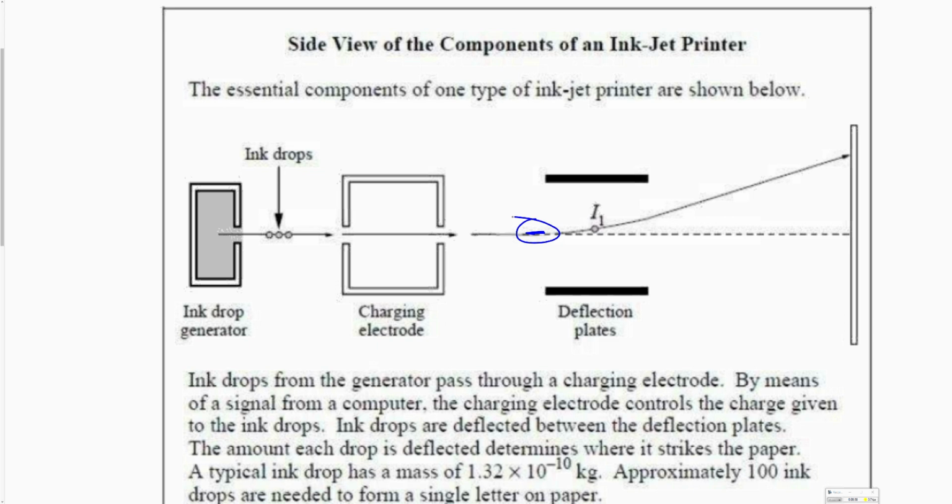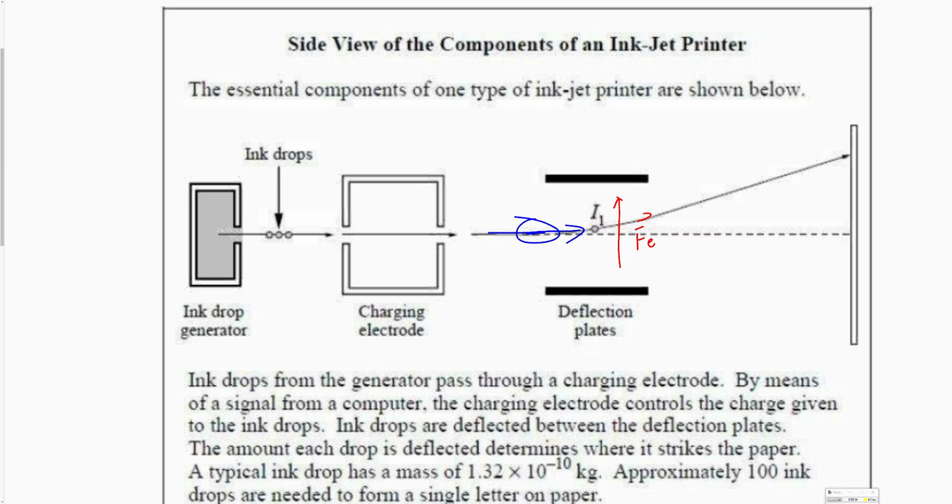If it's a positive particle, the force is with the field. If it's a negative particle, the force is against the field. Well, look, this particle was moving to the right, but it gets deflected upwards, so the electric force must be upwards on it. If we have a negative particle that experiences an electric force upwards, then that means the electric field must be which way? Downwards, yeah. If it's a positive particle, the force was up, the field would be up. But for a negative particle, the force is up, the field would be down. So this one's a little trickier, right?